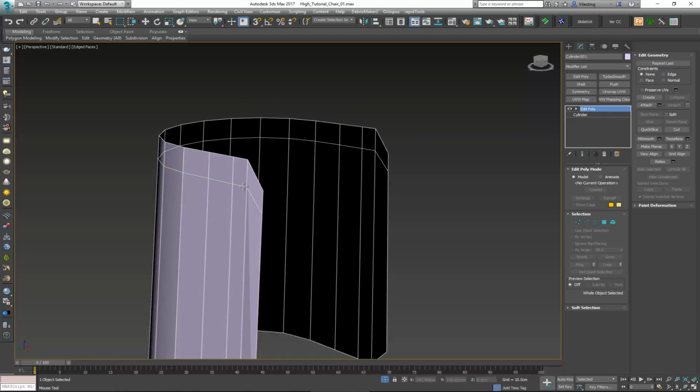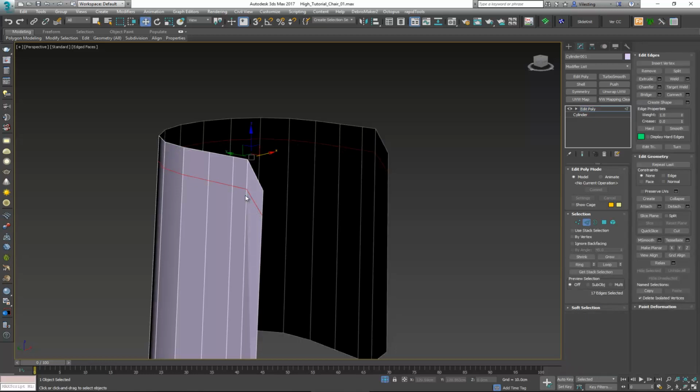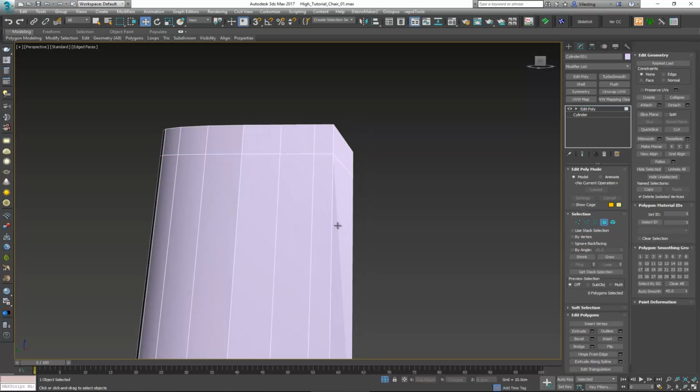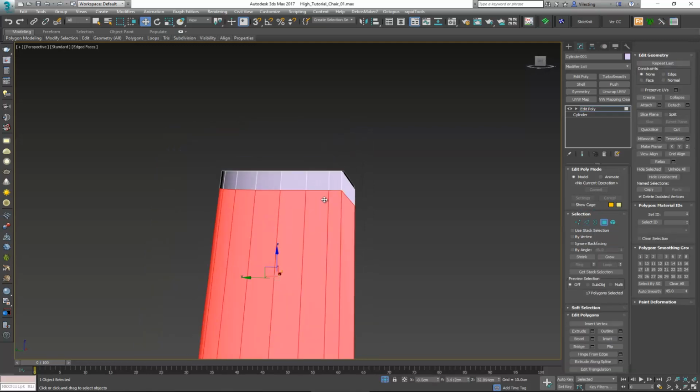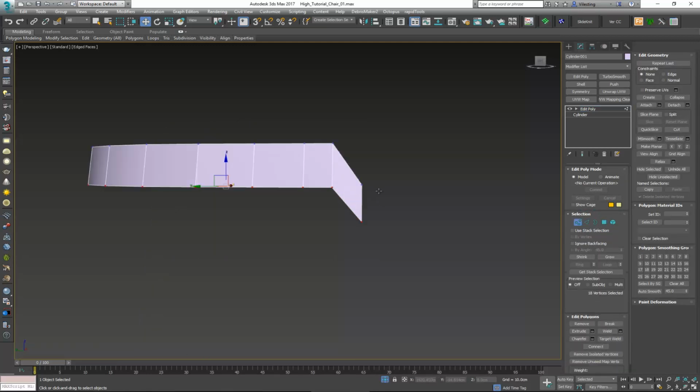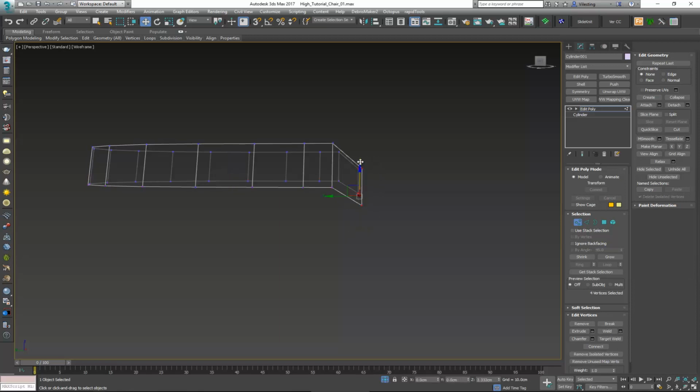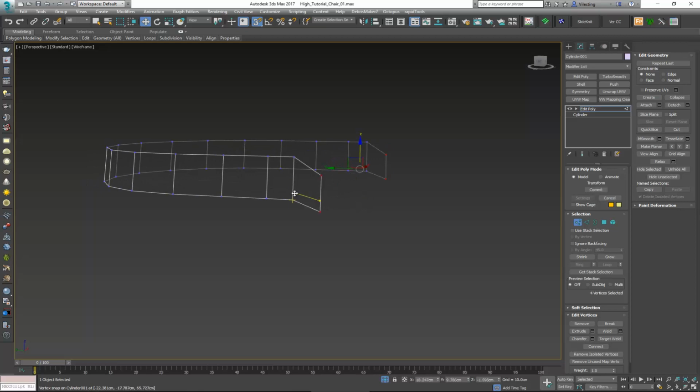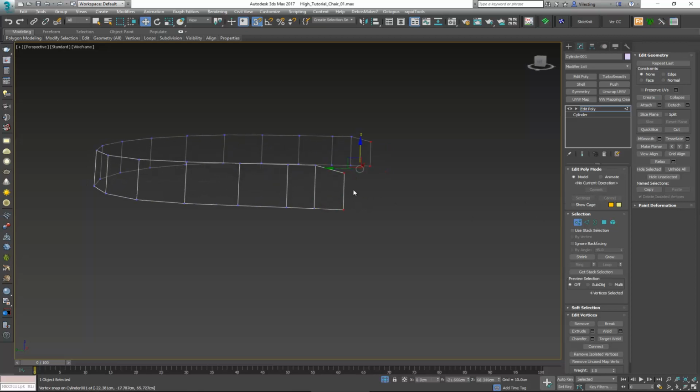So for this, I'm just going to add in 1 extra line in here, and I'm going to delete everything that I don't need. Now move this upwards, and just going to make it like this, so it's like that.